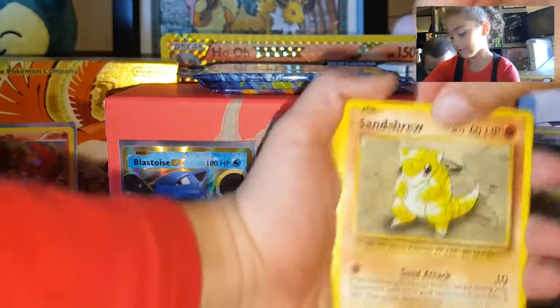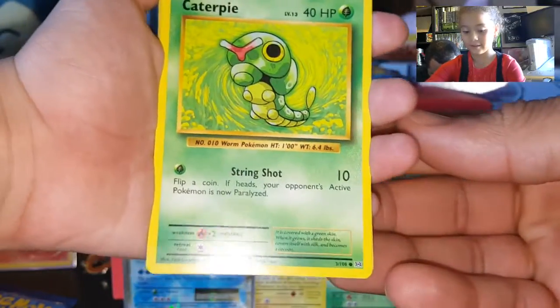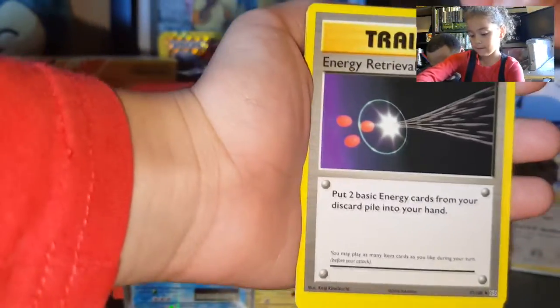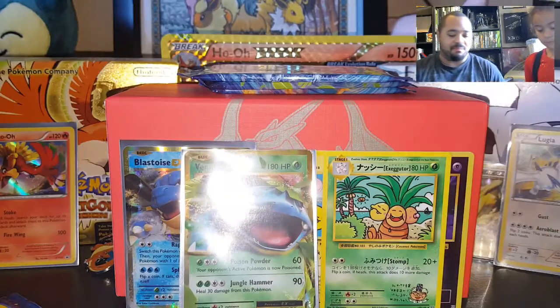It's okay. Sandshrew. Right there. Voltorb. Magnemite. Caterpie. Rattata. Kakuna. Venusaur EX. That is going to be the EX of the deck. That's our second of the Elite Trainer Box. Energy Retrieval. Venusaur Speed Link, which we need. And Charmeleon. A regular Charmeleon. Uncommon.